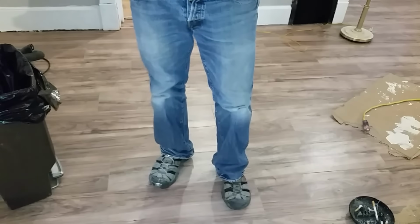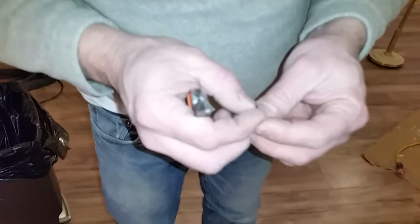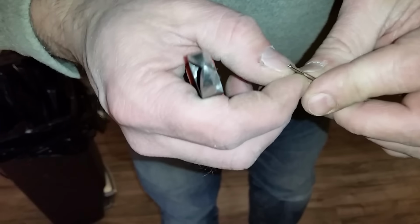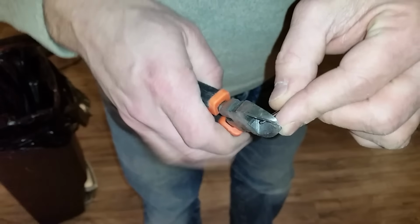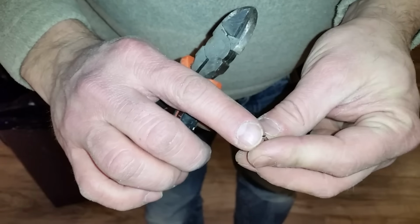All right, first we're gonna start off with this ball inflator. There's a hole at the end and also a hole on the side, and we want to make sure that we don't have both holes. We need to get rid of that, so we're gonna go ahead and cut that off. So as you can see, we now have one single hole.